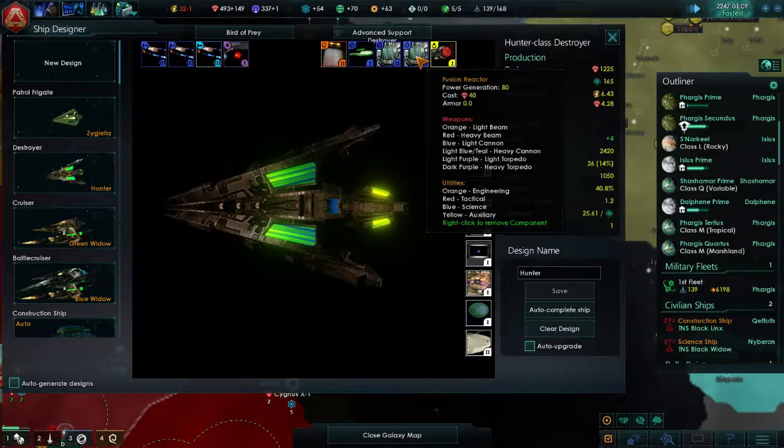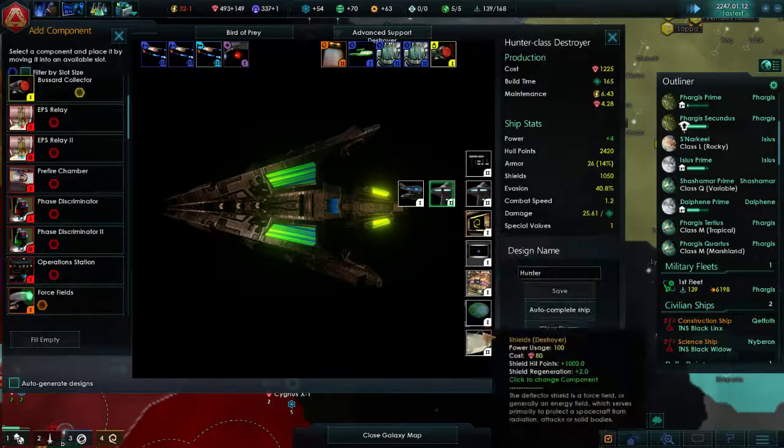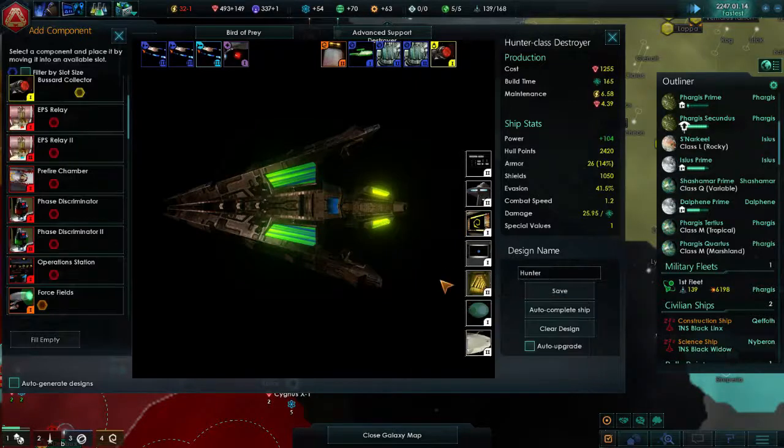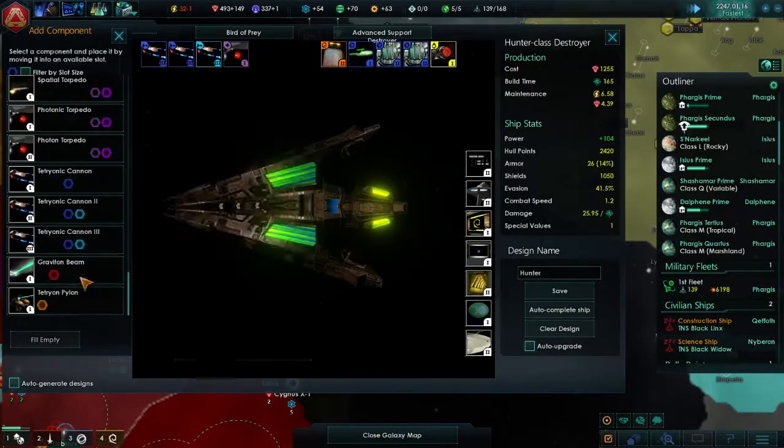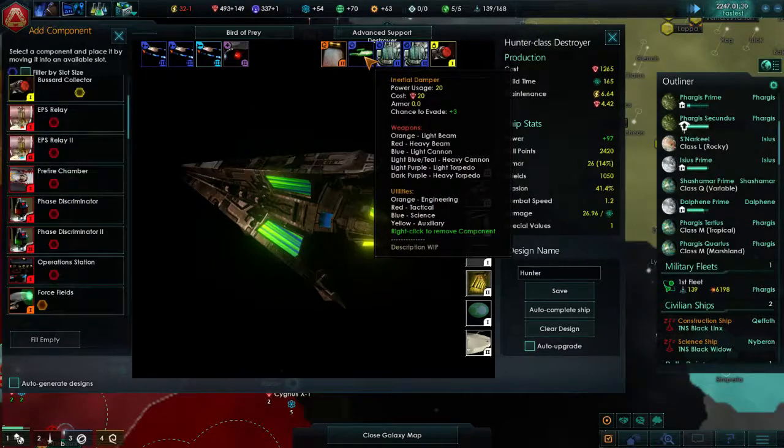Destroyer. Okay. Fusion reactor. Okay, so let's first replace the engine. Bam. 104 more power. All right. So are we full out with tetrionic cannons? Can we do the pylon anywhere? No. So photon torpedo, level 2. That helps us. Force field's good. Internal dampener, chance of 8 is good.